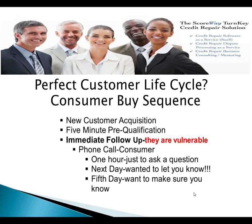Halfway through any 30-day cycle, we call it the 15-day email, an email goes out to the consumer automatically, letting him know what the expectations are, where he's at, why something is done, and what he's going to expect. He's going to expect stall tactics, frivolous responses, and what he can do to improve the experience. And it also asks for referrals on that email.